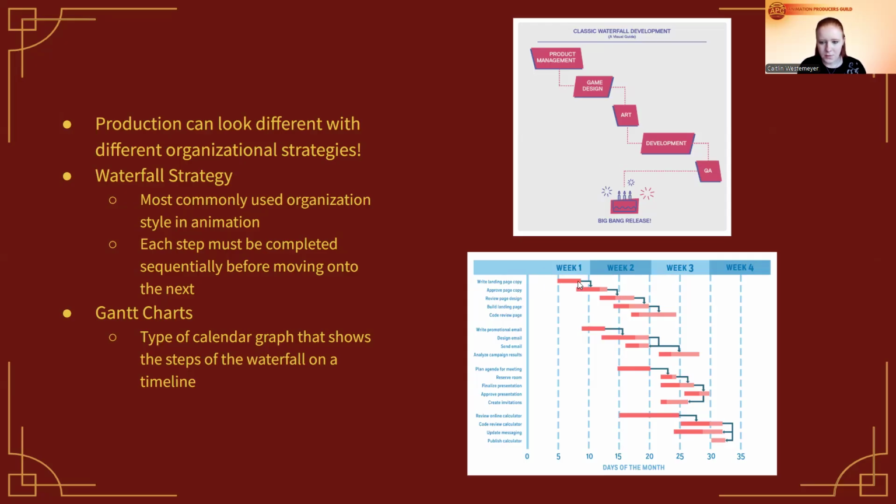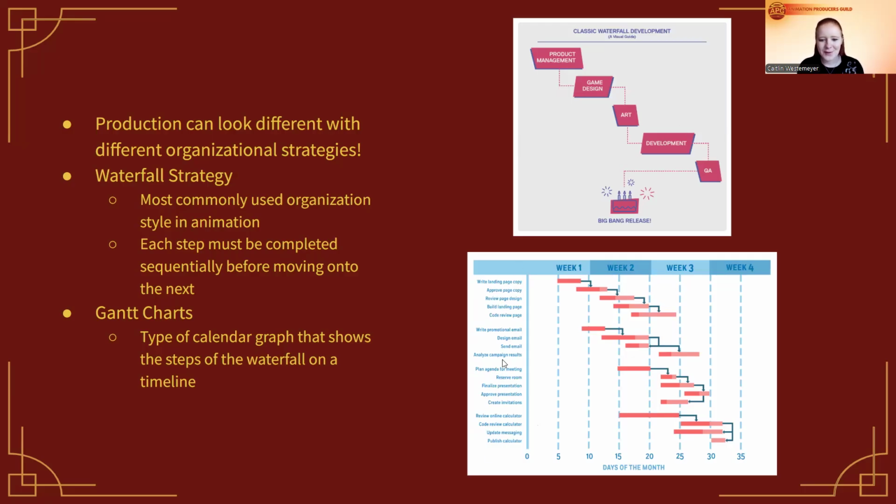Wherever these things land is where you would start them. Then write promotional email, design email, send email, analyze campaign results, plan agenda for meeting, and so on. I believe this is for a random project, specifically a campaign like website building. So that's just one example.